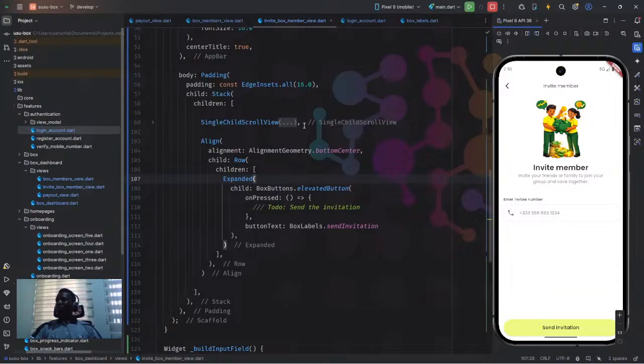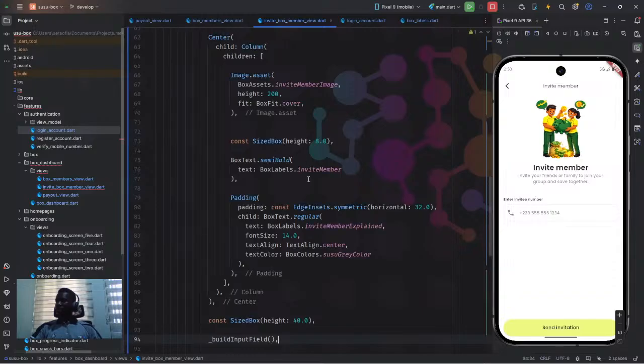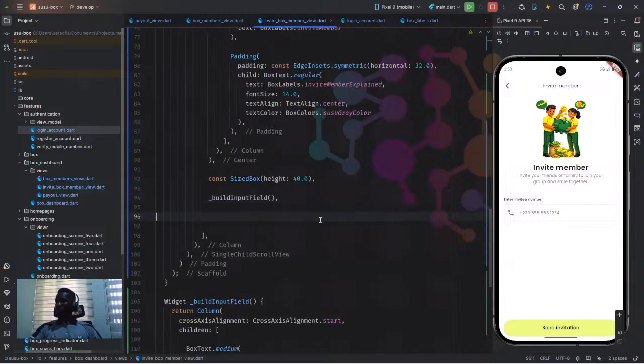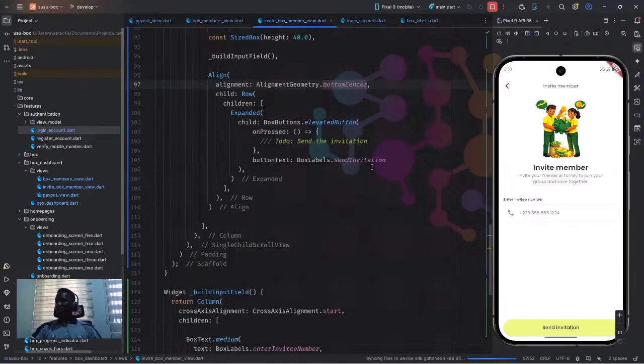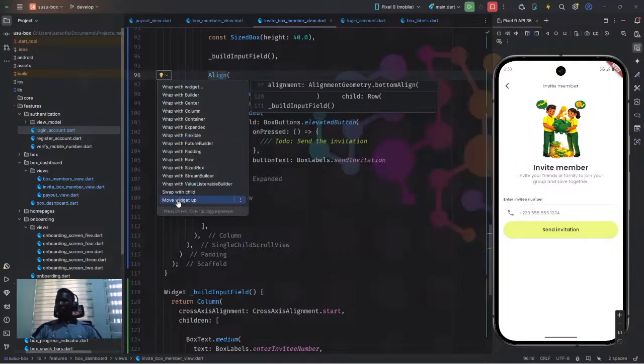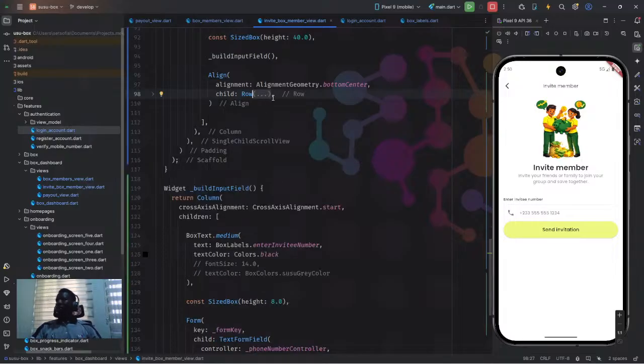Yeah, so let me take back my children. I'm just going to do this. And then we have our button back at the top. And I'm going to take the align off because over here the align doesn't do anything, right?